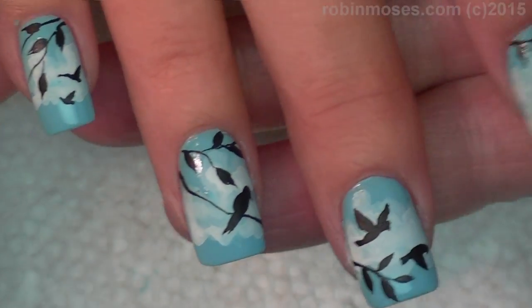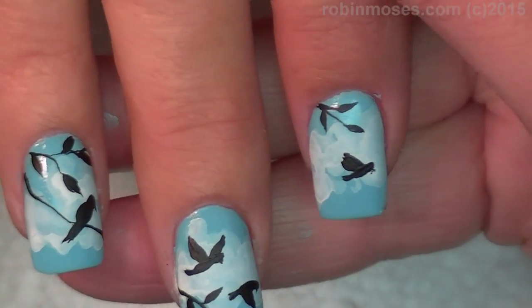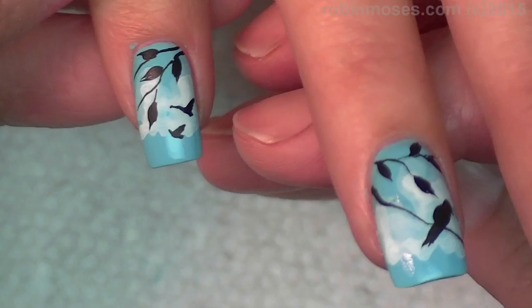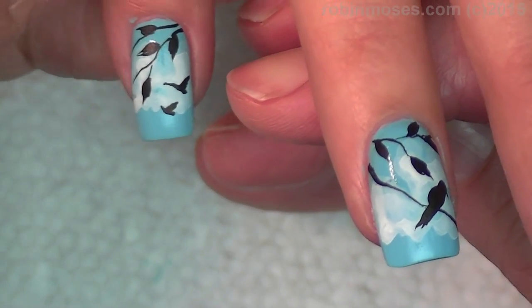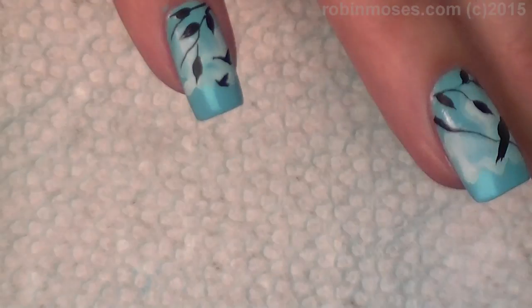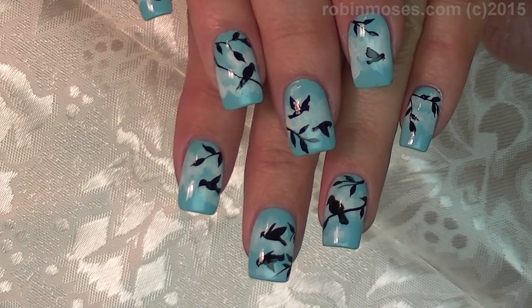All right, so let me show you what it looks like when I'm done. See how I just put a little bit of leaves, and then on this one, I just added a little bit of the little birds on the end with a little V, and then I make a line with a little thing like that, and I'll meet you back. Okay, and here is the finished bird nails.